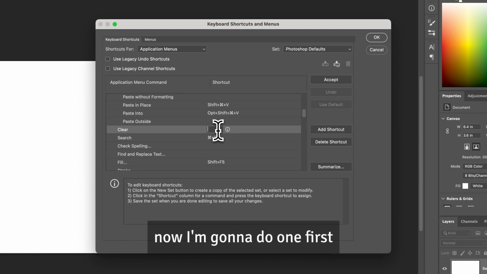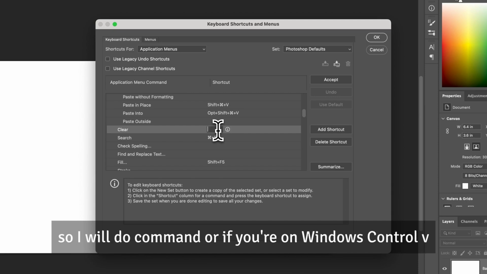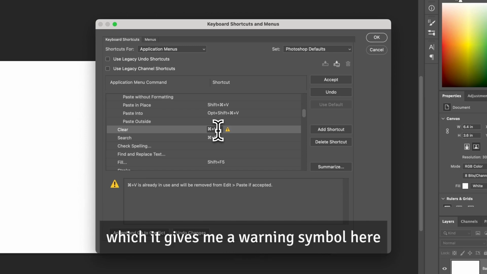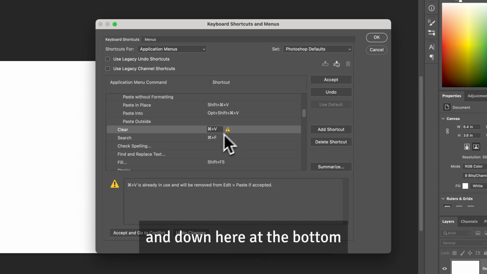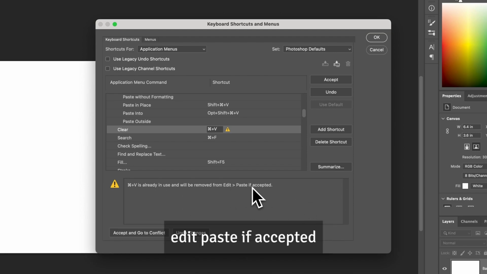Now I'm going to do one first as an example that conflicts with another shortcut. So I would do Command, or if you're on Windows, Control V. That's normally the paste shortcut, and it gives me a warning symbol here. Down here at the bottom, it shows me that Command V or Control V is already in use and it will be removed from Edit, Paste, if accepted.